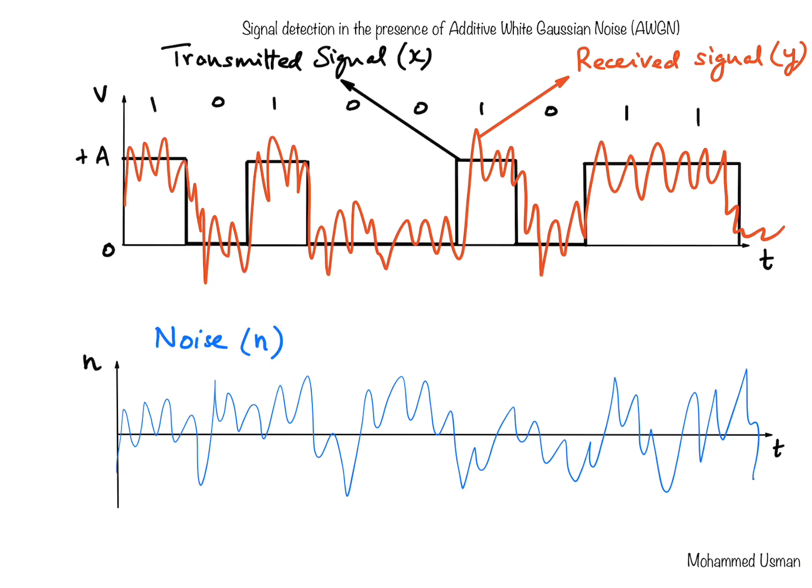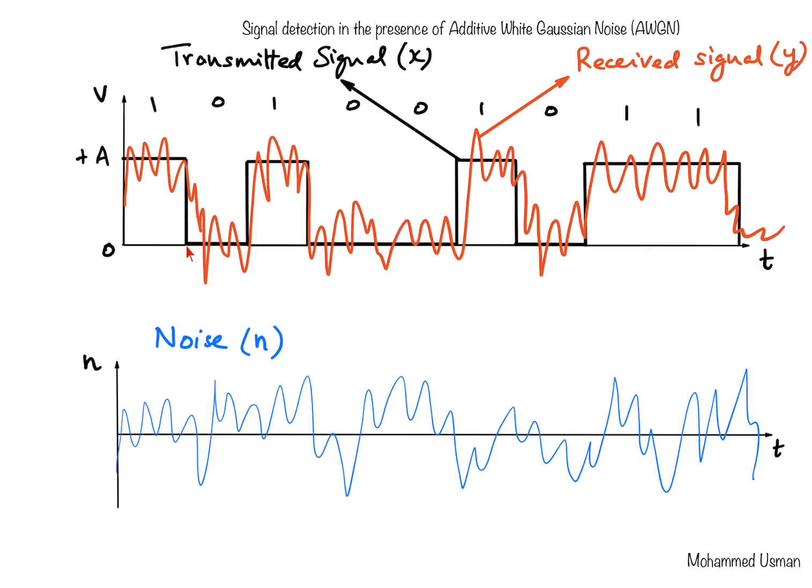Here I'm not yet beginning to discuss modulation. We are talking about transmitting the baseband signal as it is, without modulation. If we happen to do that, although we generally don't do that in practice, if we happen to transmit a baseband waveform over a communication channel which adds some noise, what happens to the received signal? That's what we are interested in seeing here.